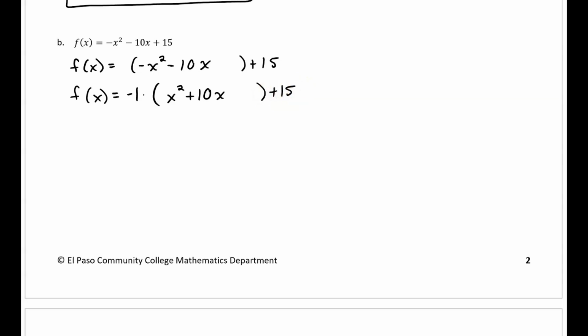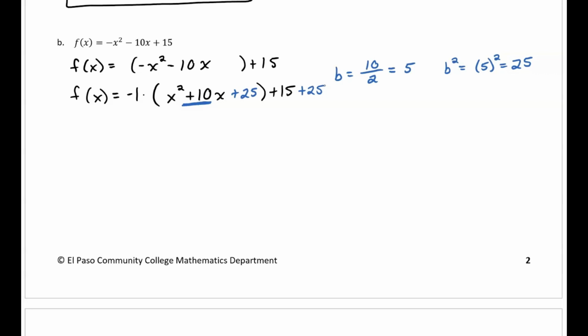Now comes the process of completing the square. I know this middle number is 2 times the value that I really need. So I'm going to take that number and divide it by 2. It's always divided by 2. And I end up with a b value of 5. But I also need to know that number squared. So 5 squared gives me 25. So 25 is going to make the factoring as I want it to be. But if I'm adding 25 inside with the minus over here, it's really like I'm subtracting 25. So to make up for that, I'm going to add 25 on the outside as well.